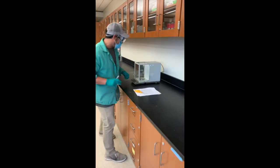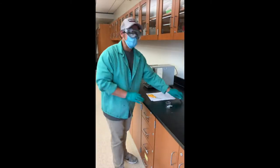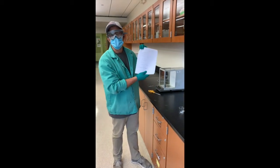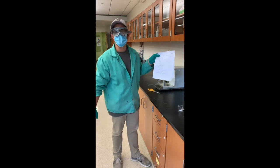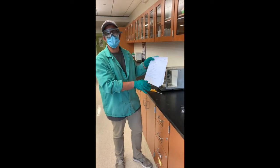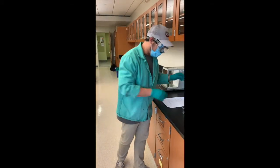So the next step is on the analytical balance. You're going to pre-mass a 50 milliliter beaker. Make sure to put the weight of the beaker into your results section, as the second entry there, the mass of the beaker. And this is on page 5. It is crucial that you start taking this information, because in order to calculate theoretical yields, we're going to have to keep track of this info.